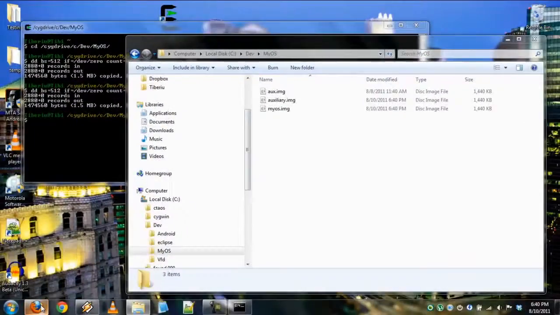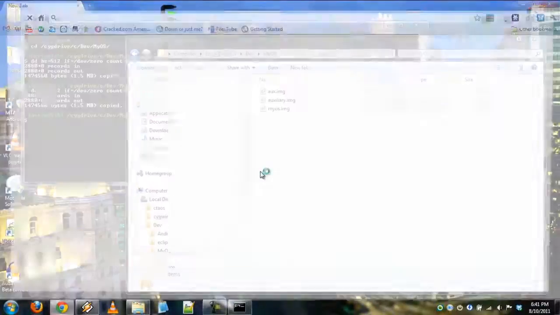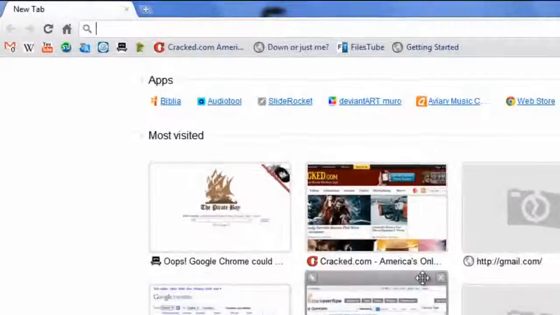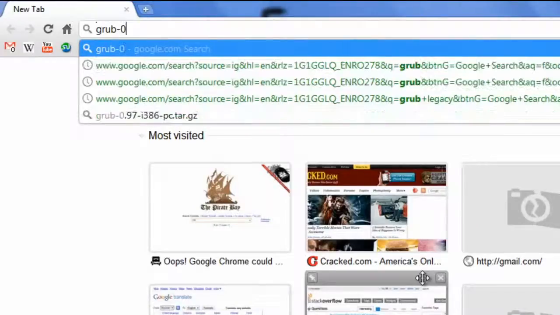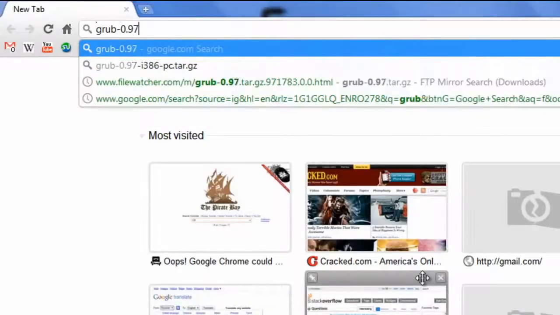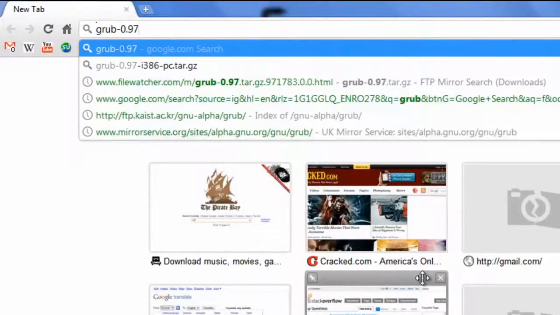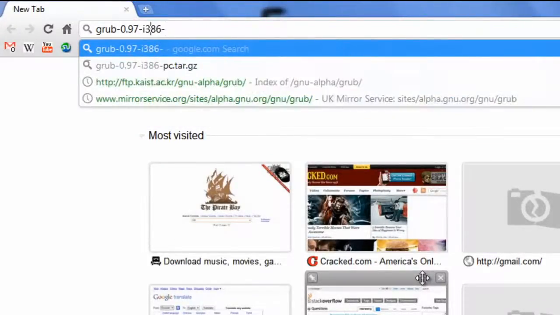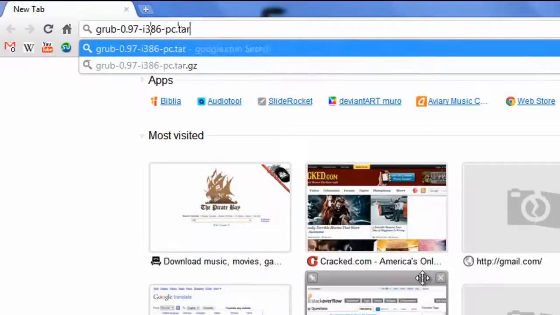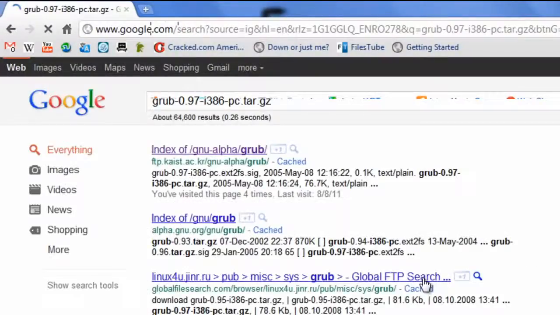Next we need to put GRUB on the first image, so let's open the browser. We are looking for a file called GRUB-0.97 and the compiled version is i386-pc.tar.gz.